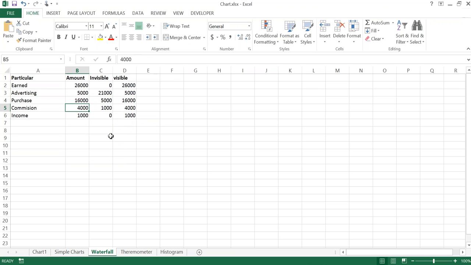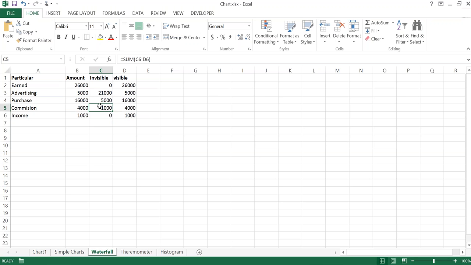At the end of the day, from the time the money was transferred into my bank account till the end of the day, I finally realized that my net income was just 1,000 rupees, and that's what it shows me here as a final figure. And that's the reason why I have made this invisible column. Again, if you are very comfortable with your arithmetic formulas and referencing, you would know what I'm talking about. I've prepared this data for myself. Remember, these invisible and visible columns were not given to me in the actual data. I prepared them to be able to make a waterfall chart.